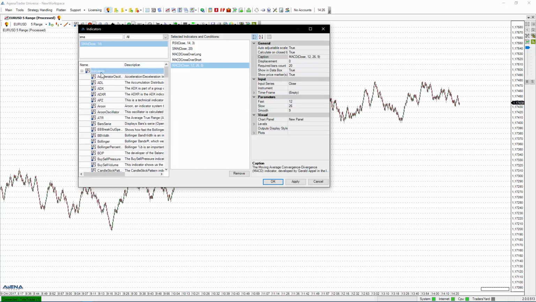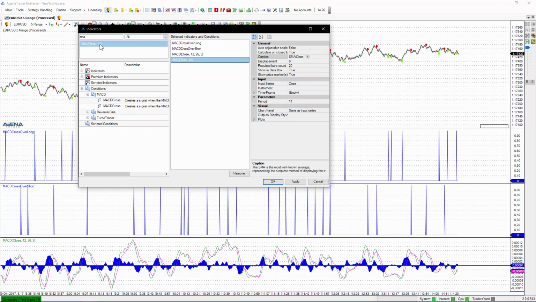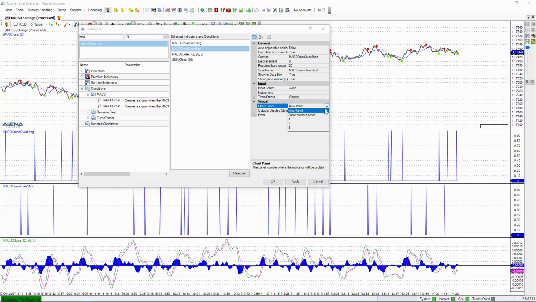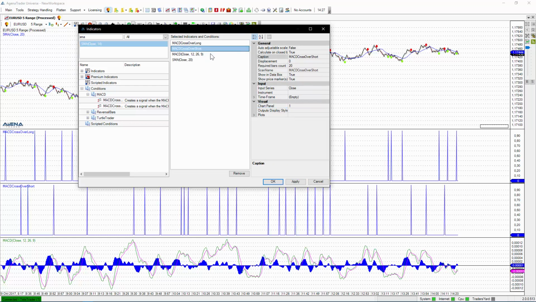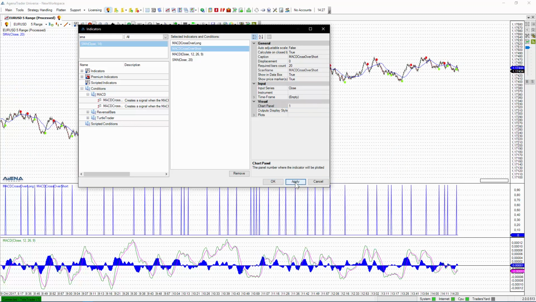To understand the signal, of course, I will also add the MACD indicator so I can compare the signals with the indicator itself. Another nice option in the parameters: after I apply the indicators to the chart, specific panels have opened for oscillators and for the signals, and I could now go to visual chart panel and assign the two conditions to chart panel 1, which would mean that both these signals would only show up in the same panel.